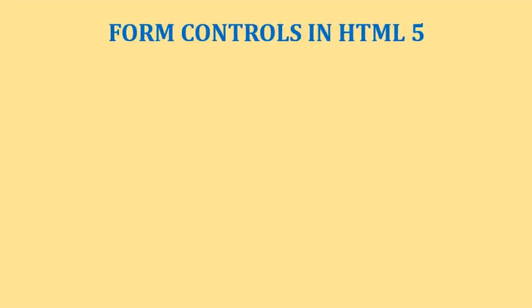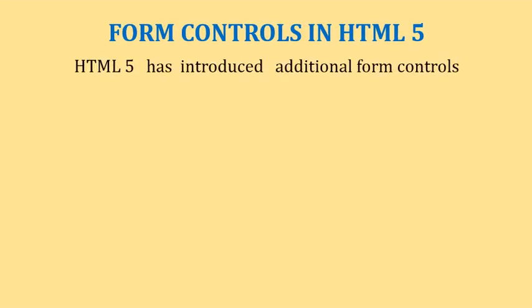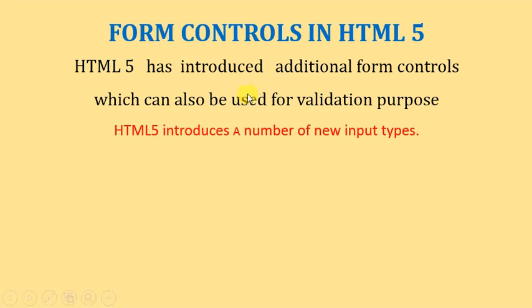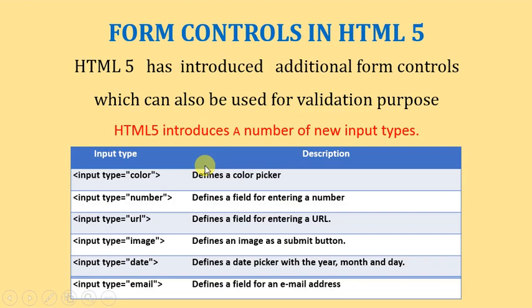Form controls in HTML5. There are various form controls. HTML5 has introduced additional form controls, which can also be used for validation purposes. HTML5 introduced a number of new input types. You already learned some input types in the 11th standard. Here is a table of input types. The first column shows different types of input, and the second column shows the description.